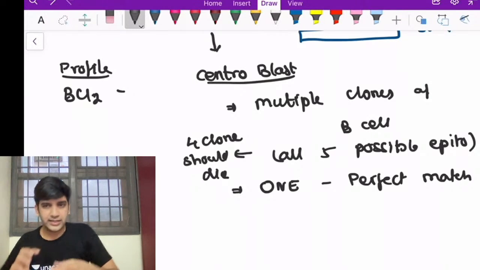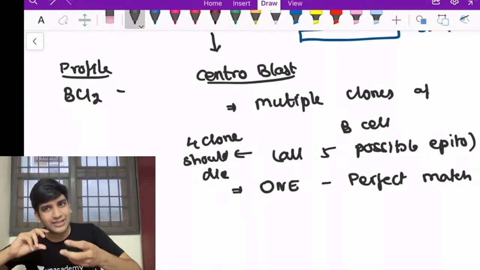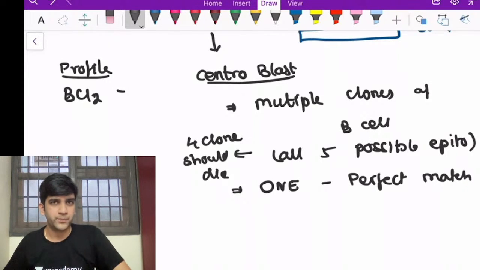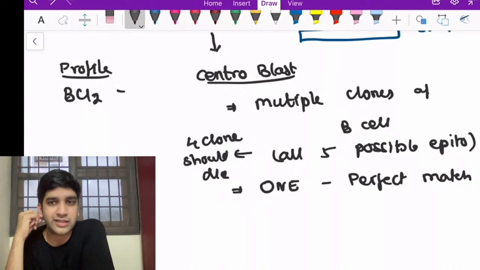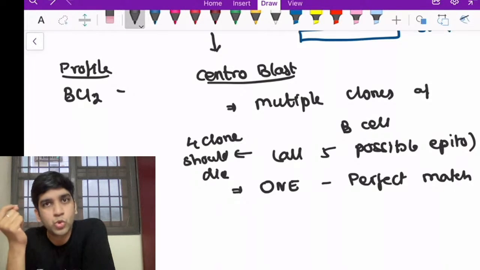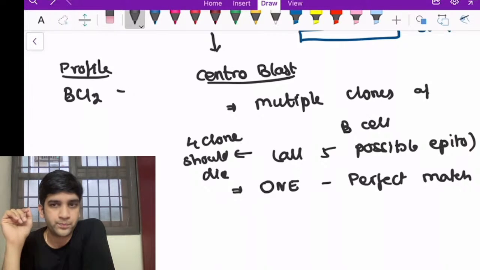So here, am I right in saying that when I am producing each clone, I will create some genetic change or genetic alteration? It's like a number lock. I produce different types of number locks. I will have to make a genetic change, right? So can I call this a mutation? Is that correct to call it a mutation? It is. In your microbiology, you must have read something called somatic hypermutation or VDJ recombination. You must have heard these terms, right? This is somatic hypermutation. So it's a mutation. If a mutation is going to happen, who will come up and say, I'm going to protect these persons? There's one gene who's going to protect everyone.